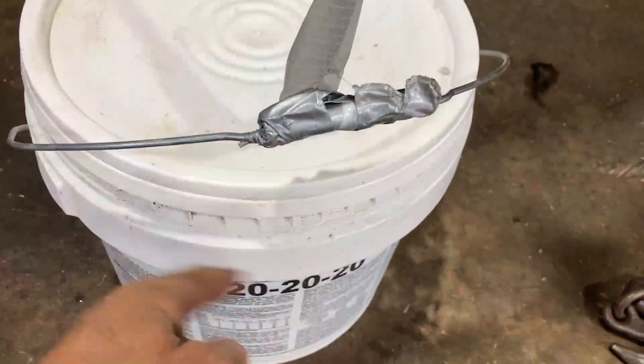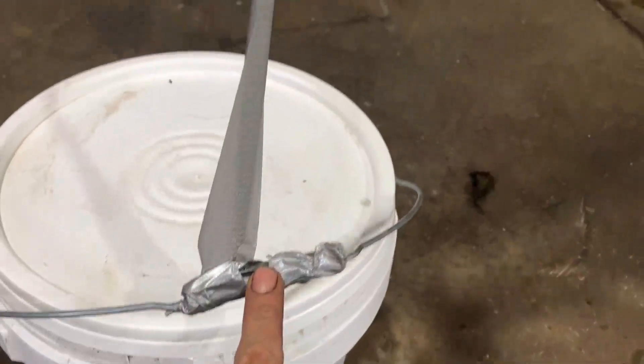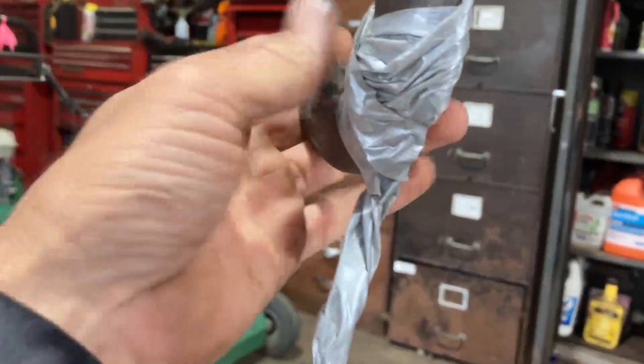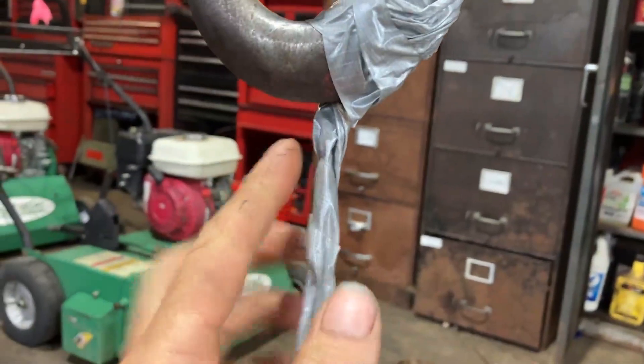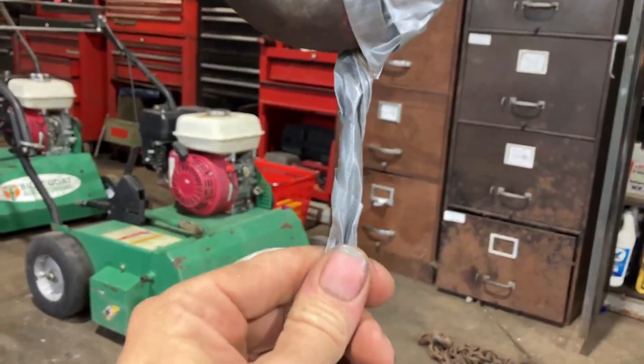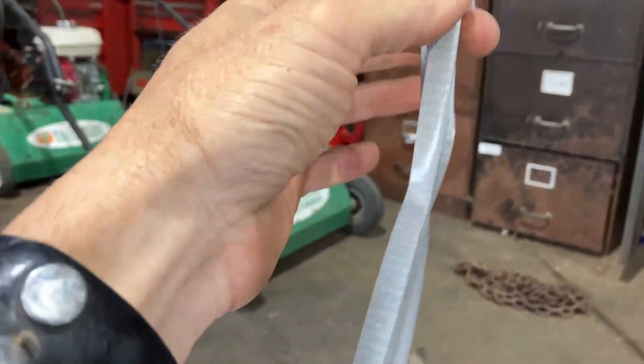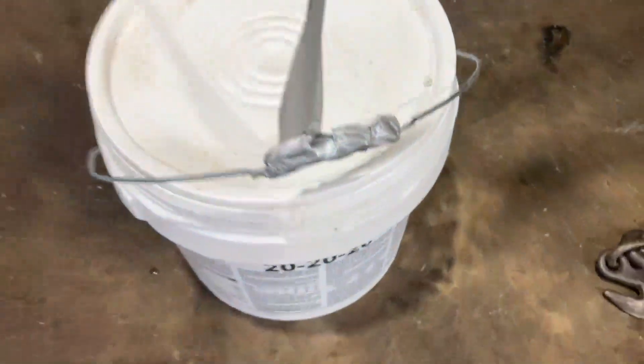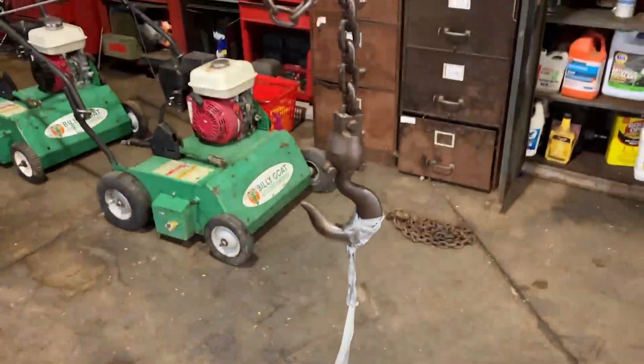Let's get the lifting. I got my duct tape on here. What I did was I wrapped it around here three times, we got one single strand coming all the way up, wrapped it around the hook three times, and then wrapped it around here three times again. We're just leaving this one solo strip in between, and that is 25 pounds. We're going to try to lift it up.